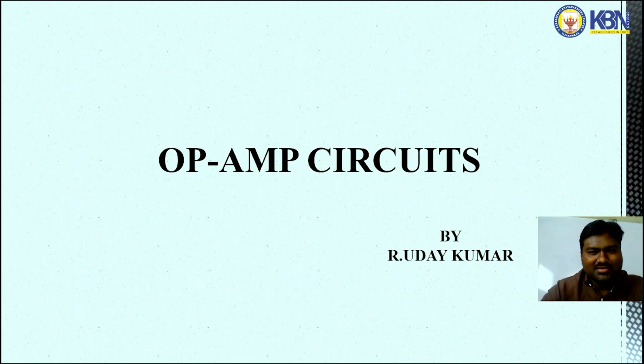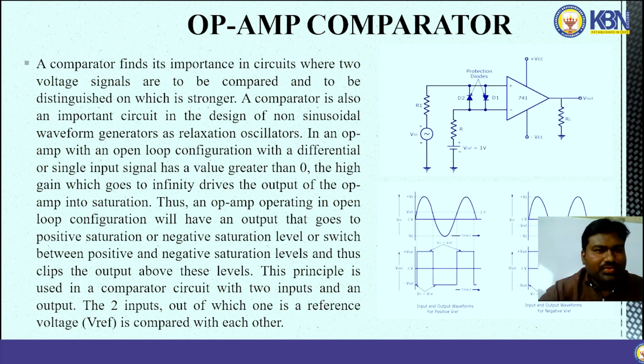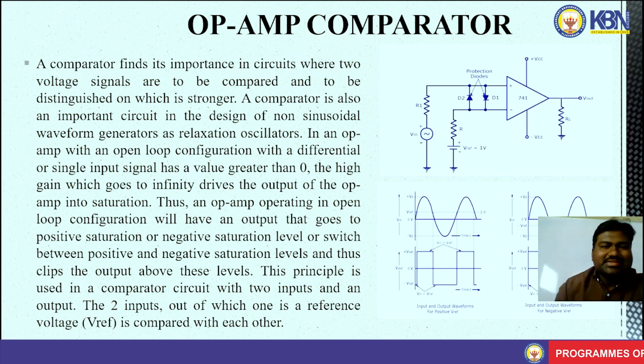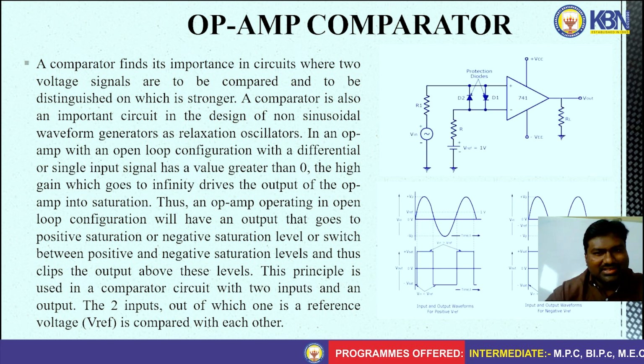Good evening, students. Today we are discussing op-amp circuits. Generally, we are discussing the op-amp as a comparator, one of the applications of operational amplifiers. A comparator is important in circuits where voltage signals are to be compared and distinguished, to see which is stronger. A comparator is also an important circuit design for non-sinusoidal waveform generators such as relaxation oscillators.